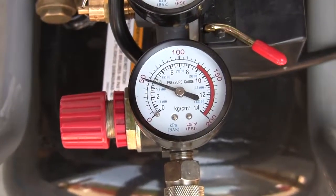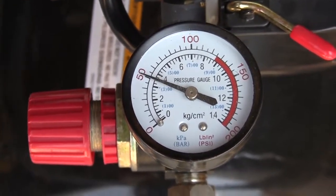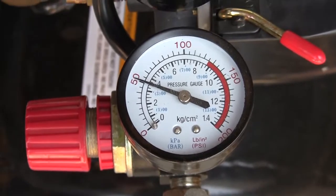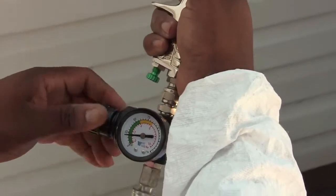Note that the air pressure entering this spray gun cannot exceed 50 psi, so I adjust the pressure regulator on the air compressor down to 50 psi. Excessive pressure at the inlet side of the gun can damage the gun's pressure regulator.